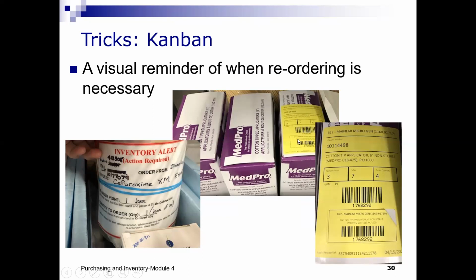Or this is another example. It's a sticker, and here it says reorder point is 3. So you want to reorder when you only have 3 left. Ideally, the maximum you have in stock at any given time is 7, and the order quantity is 4. So if you are down to 3, you're ordering 4, and you'll only ever have 7 in stock. That's a way of keeping a limited supply, so that you always have supply, but you also are not using too much space. It also indicates the name of the product and the company, that sort of thing. Here we actually have a barcode system, which is great, but not everywhere does.